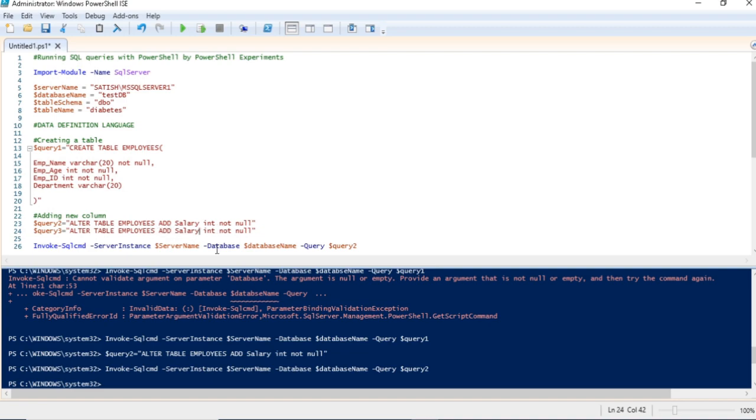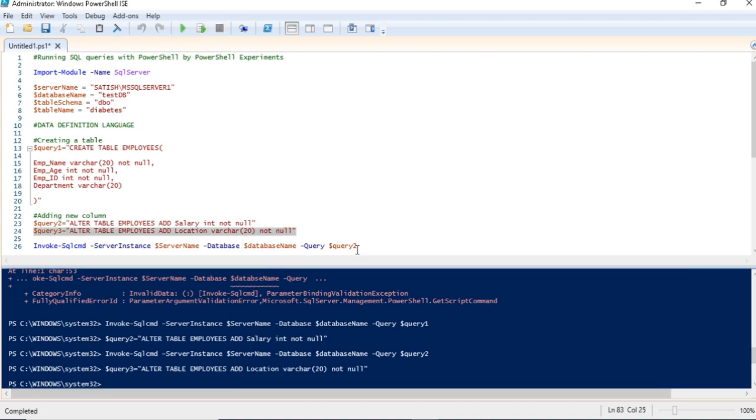This was salary, and let us add one more field of location, and it should be variable character. How to write this variable character? That is varchar, and it should not be null. I'm giving this constant. Let me run this so that it gets stored in the query 3 variable.